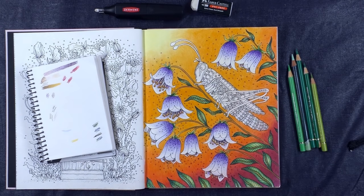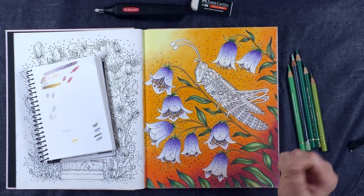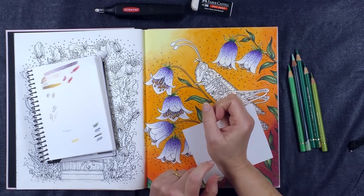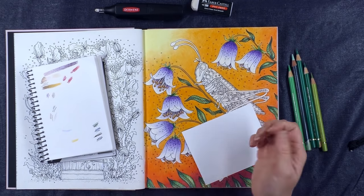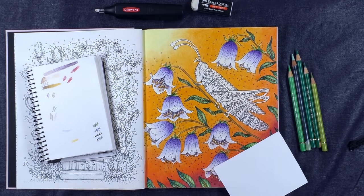Okay, I've also got, because I've coloured so much in here and I don't want to be rubbing the colours all around the place with the heel of my hand, a scrap piece of paper here that I can put under my hand and protect the colouring from getting all smudged up.